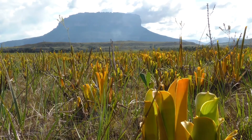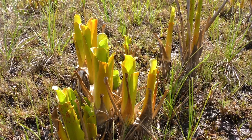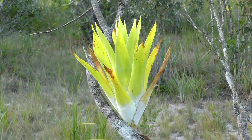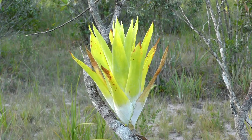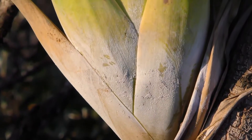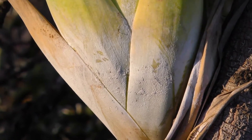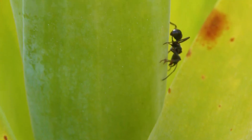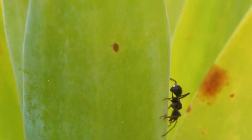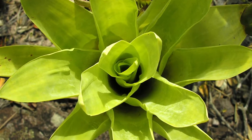Three species of bromeliads eat insects. These carnivorous bromeliads are Brochinia hechtioides, Brochinia reducta, and the epiphytic Catopsis berteroniana. They all work in the same way. Their brightly coloured leaves are covered in an ultraviolet-reflective waxy powder, which attracts insects. The wax clogs the feet of the insects so they can't grip, and they slide down inside the leaves and drown and are digested, giving the bromeliad essential nutrients.